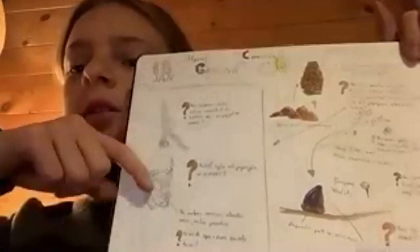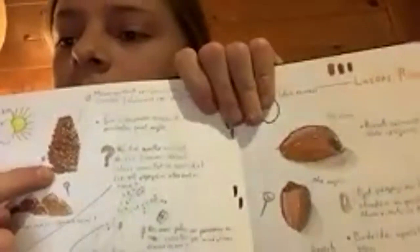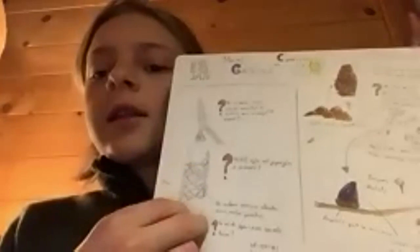On this cone, they go downwards, pointing to the ground. But then I found a different tree with a different kind of cones, and these ones were pointing upwards. So I asked the question, maybe somebody knows, this cone was hanging in a tree. Does it drop its seeds while hanging in the tree? And this one, because those petals are upwards, and this one had them downwards. So how do you?